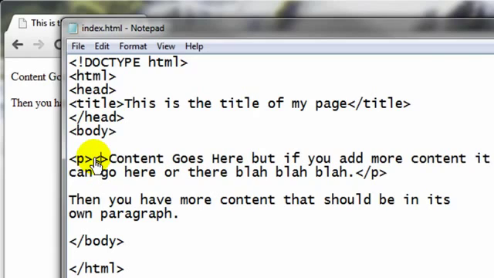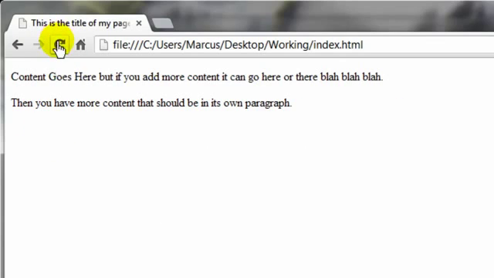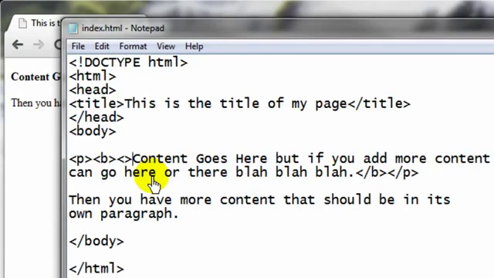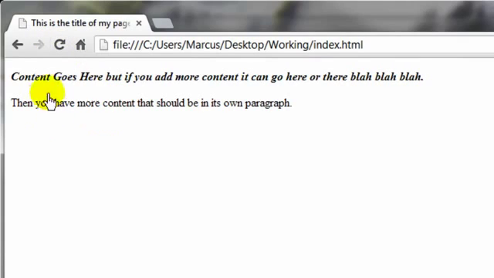So here we've got B for bold, and they have to be in exact opposite order. So it's P, B, so to properly nest this, it must be B, P, / and B. Save this. Come on back here, refresh, and there you go. Now we want to add some italics. So we put in the I for the italicized opening tag. And remember, we need to put the closing tag in the opposite order, so we want to make sure that it's P, B, I, I, B, P. So we put our closing italicized tag right there. Save. Come back and refresh, and there we go.